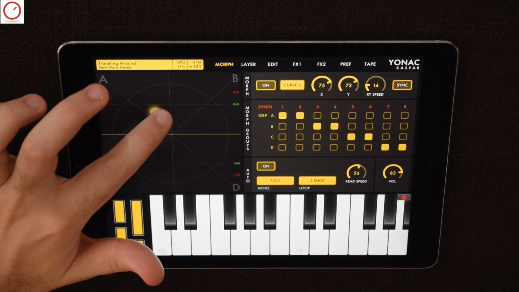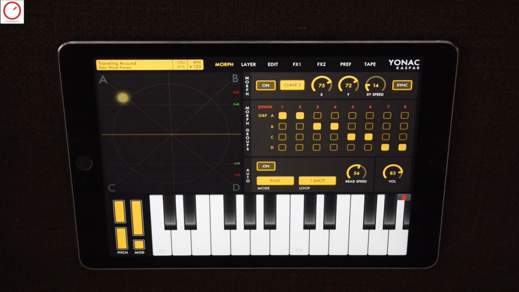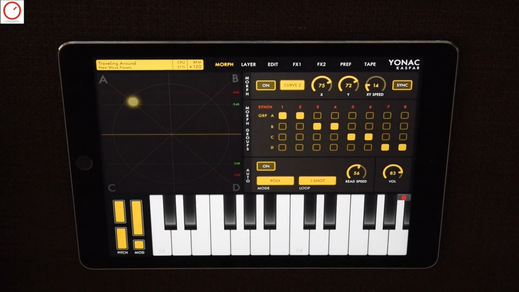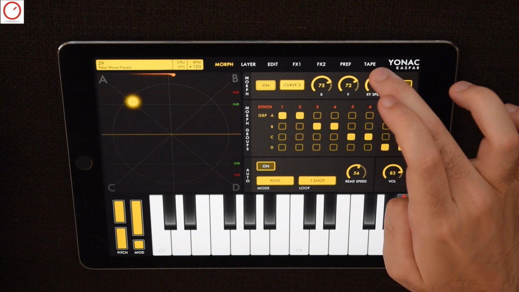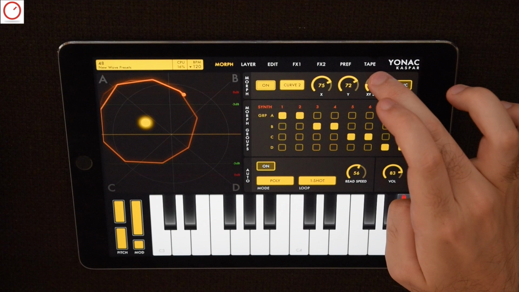So you can morph through each sound and discover quick new sound timbres in your multi-patch. If you like the morph feature inside the Moog Animoog synthesizer, you will love this one also because it has a similar approach. On the top you can choose if you want to morph by hand or automatically through the sounds. With the X and Y speed you can adjust this precisely.